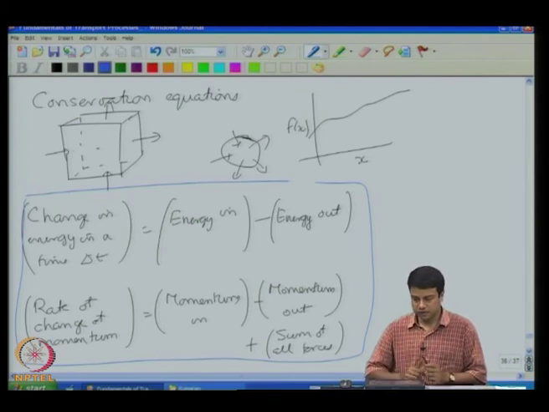Okay. So, we will start on diffusion next class, and we will go on to solving real problems after we get a brief overview of diffusion and the physical mechanisms therein.